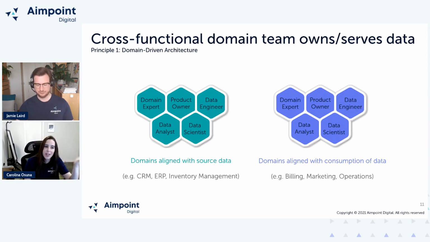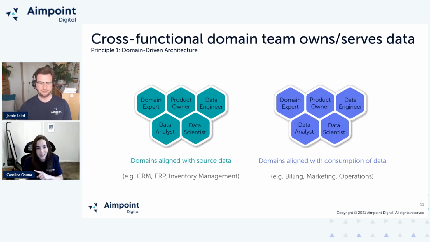But anyways, if you're still having trouble nailing down this concept of domains, it might help to think of them as usually one of two types. First, you typically have your domains that are aligned with the source of data, which in the previous example included the claims domain, the customer domain, and the accounting domains, as they tended to focus on blending and serving data for analytics directly from the source systems, like Salesforce and NetSuite.